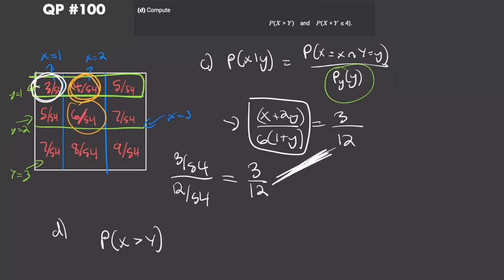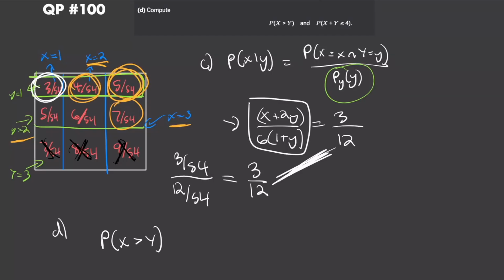Okay, so now for this term in the middle, we have x equals 2 and y equals 2. So is x greater than y? No, it's not. So we are not going to include this one. Over here though, x is greater than y because x equals 3 and y equals 2. So yes, we're going to include that one. What about here when x equals 3 and y equals 1? Yes, we're going to include that. But we're not going to include any of these.